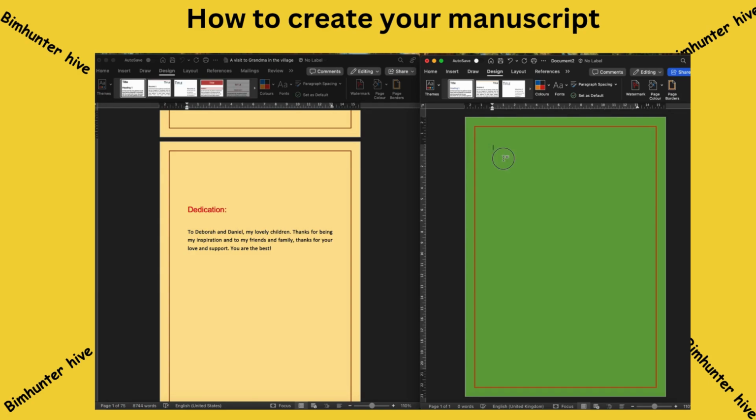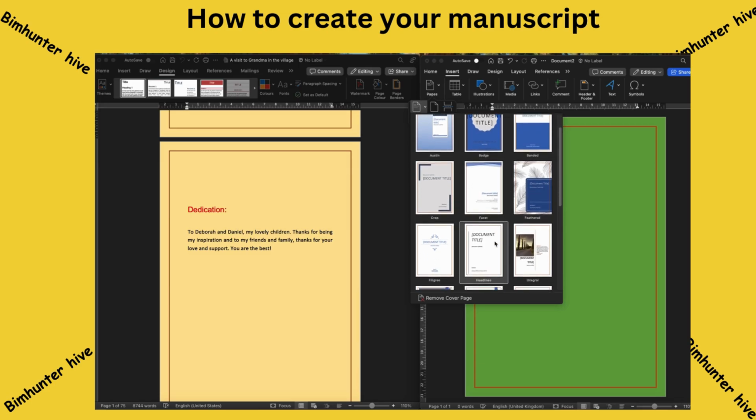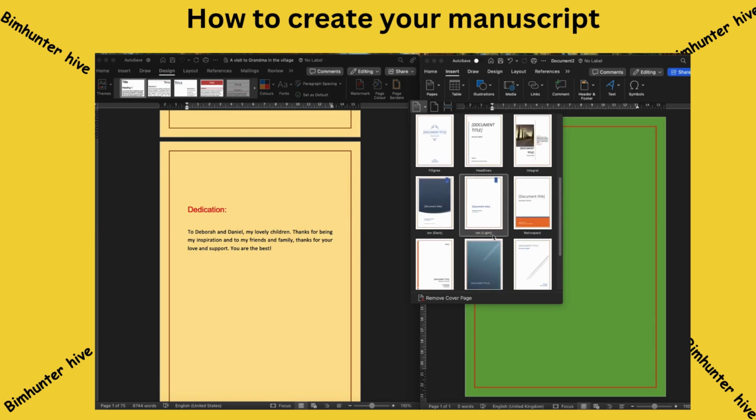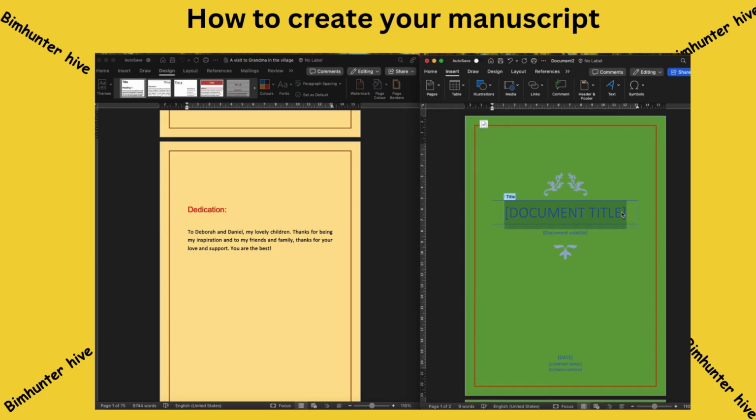Now let's decide to put in our title page. So go to insert and look for title page. Let's see pages here, and title page is usually called cover page in Word. You can choose any style you want, but usually I'll prefer something that looks like a novel. All right, not necessarily official. Let's just go for this one, and you can give it a title and say maybe a visit to the zoo.